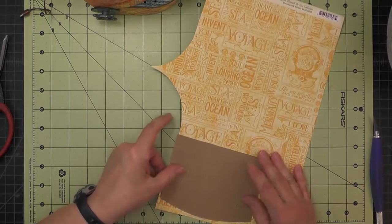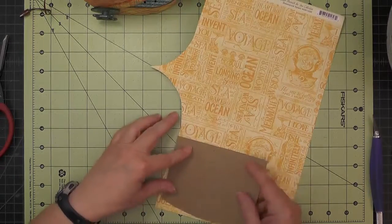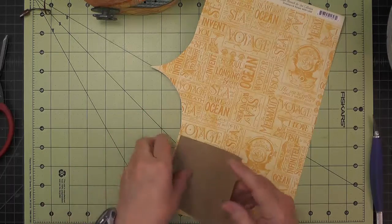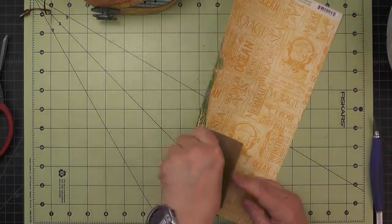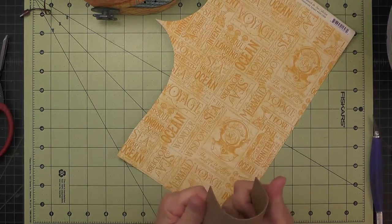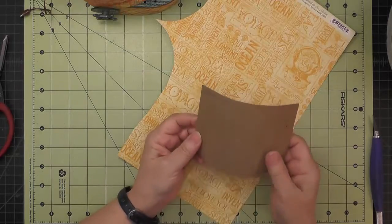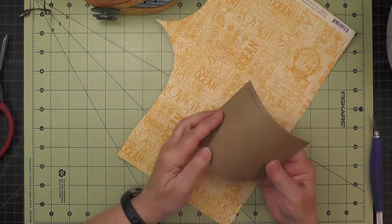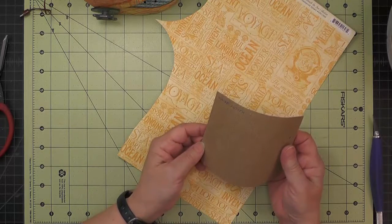just attach it flat. So when you put the score tape on here, just put one end down and then just kind of roll it onto the front. And as we're doing this, the side that wants to curve is the outside. So I'll go ahead and get that covered as well.